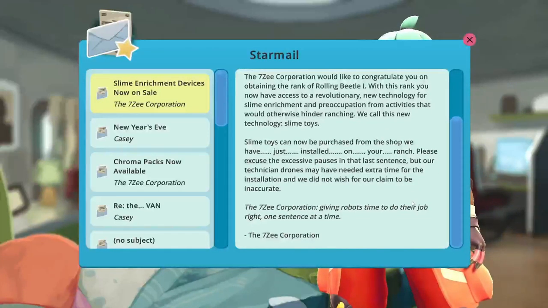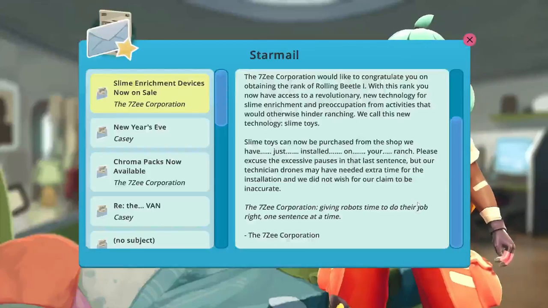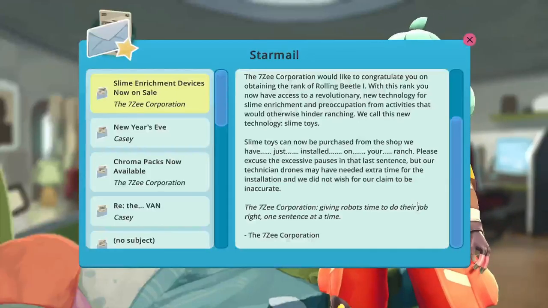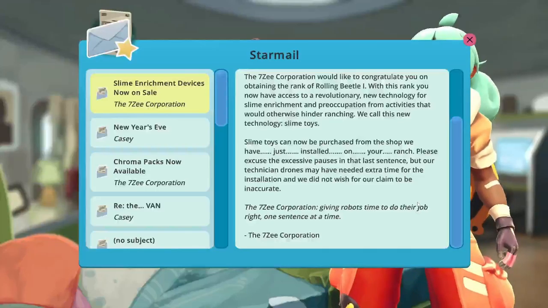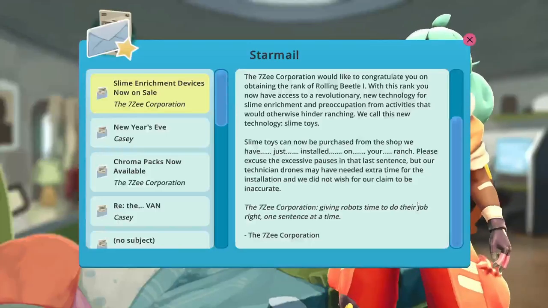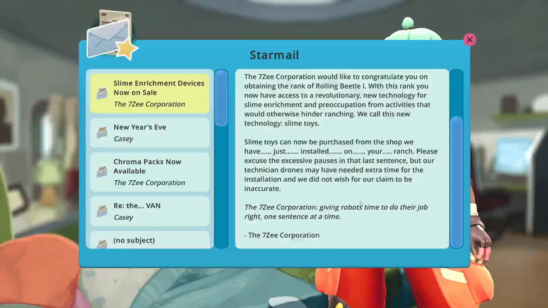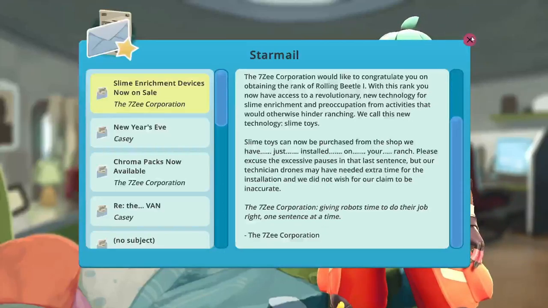The Seven Zoo Corporation would like to congratulate you on obtaining the rank of Rolling Beetle 1. With this rank, you now have access to revolutionary new technology for slime enrichment and preoccupation from activities that would otherwise hinder ranching. We call this new technology Slime Toys. Slime Toys can now be purchased from the shop we have just installed on your ranch. Please excuse the excessive pauses on the last sentence, but our technician drones may have needed extra time for the installation, and we did not wish for our claim to be inaccurate. Seven Zoo Corporation, giving robots time to do their jobs right. One sentence at a time.